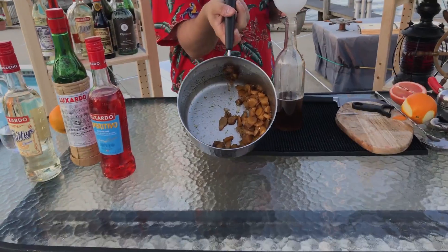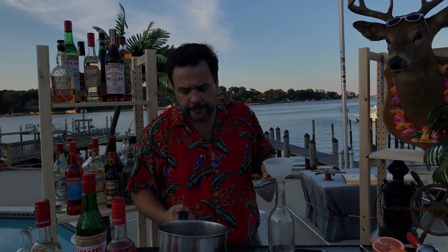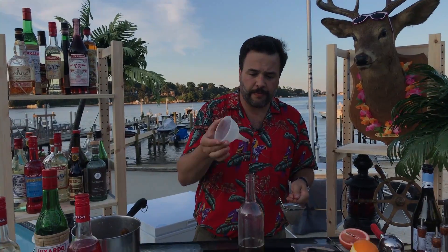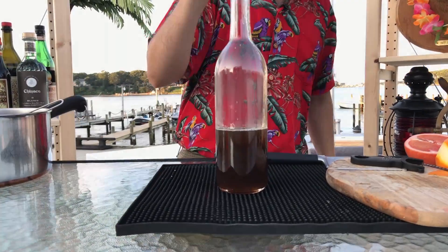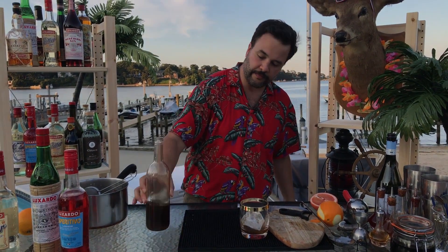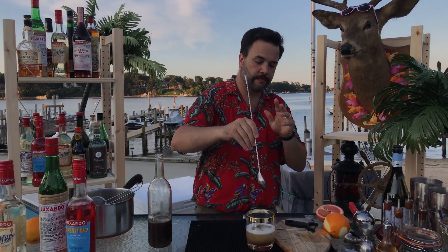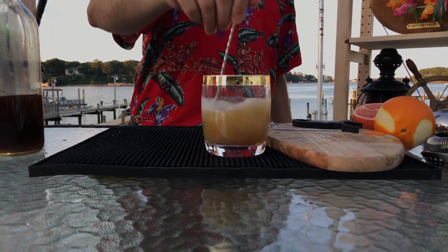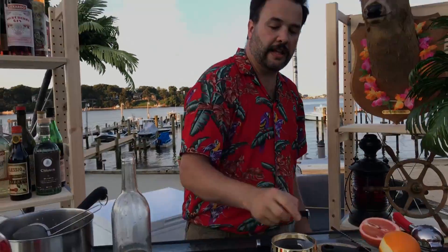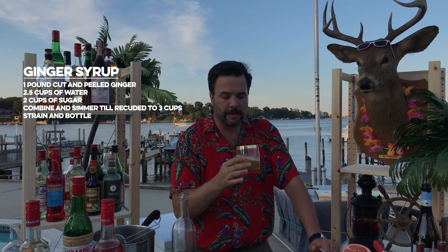So that's drained. Under better circumstances I'd grab a cheesecloth, throw it all in and really squeeze it, but this is fine. There's our ginger syrup. What can we do with ginger syrup? A little bit in a glass, a little seltzer, and a quick stir. Basically that's homemade ginger beer — great if you're having a party and you've got designated drivers who want to enjoy some homemade mixology but have to drive later.